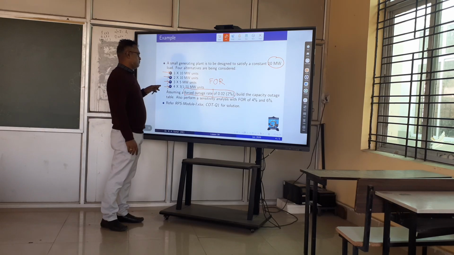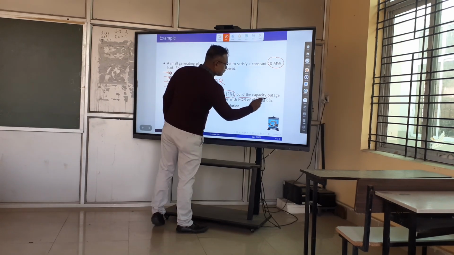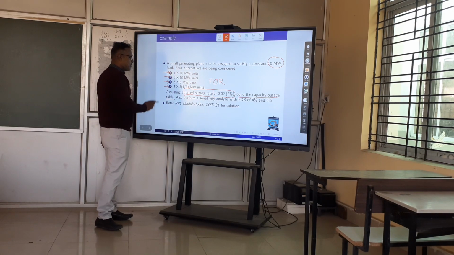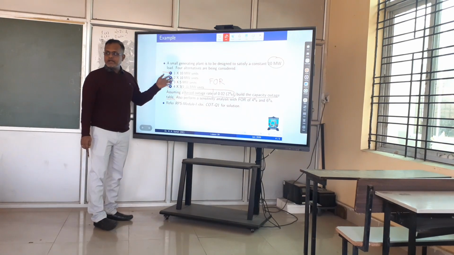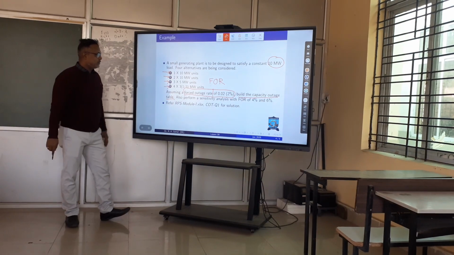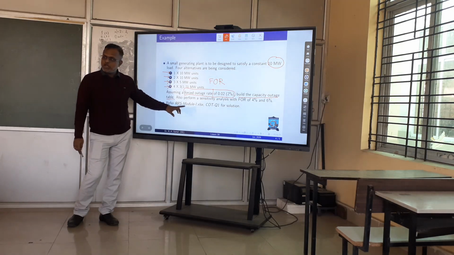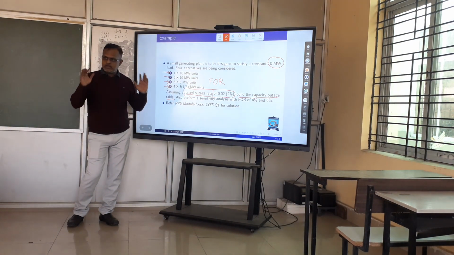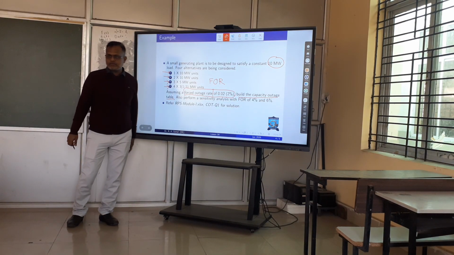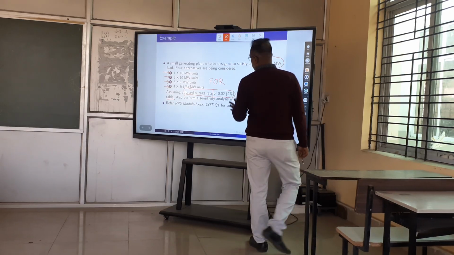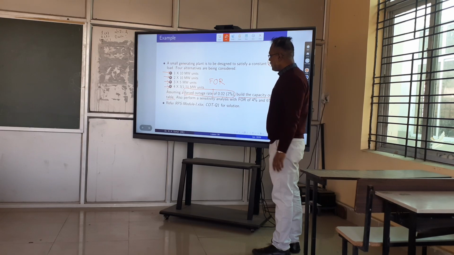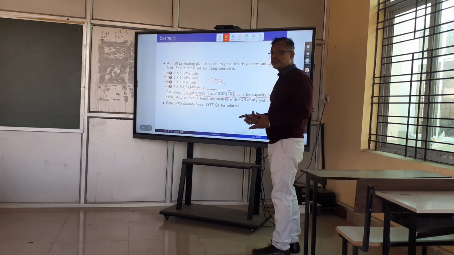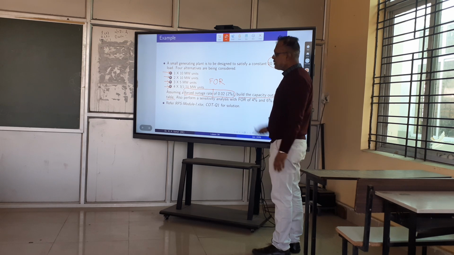So first we will build the capacity outage table. Then we will find out, if the FOR is 4% and 6%, how that affects the comparative reliability of this case. So we will refer to this Excel sheet. You can do it manually, but in Excel it becomes very simple to represent the system. The question is clear now. We have 4 alternatives to meet a load of 10 megawatt, with FOR 0.02. So which is the best configuration?